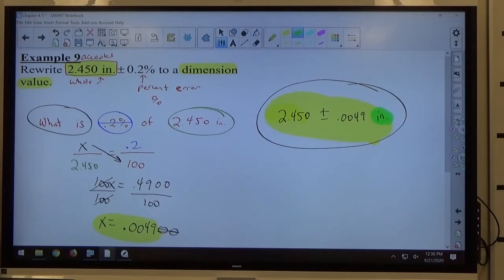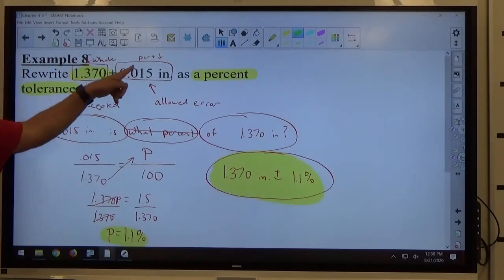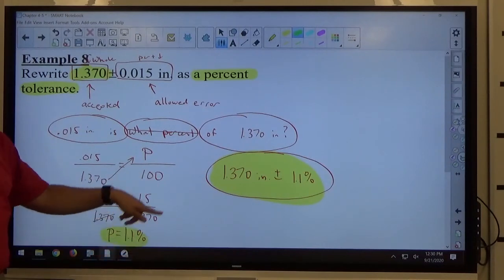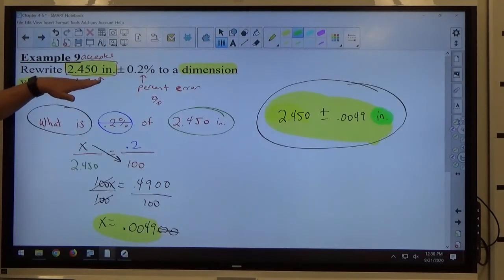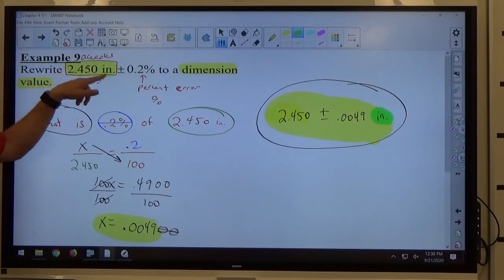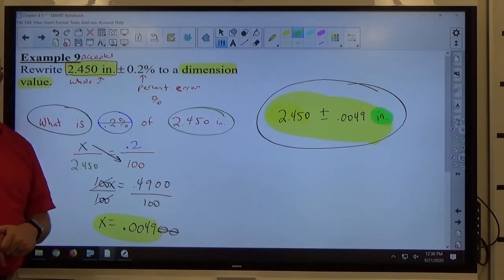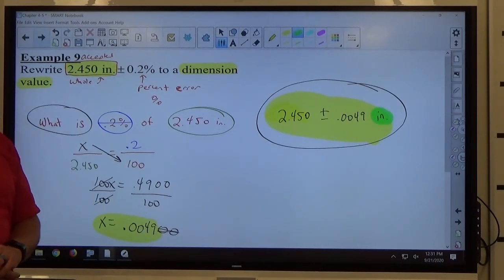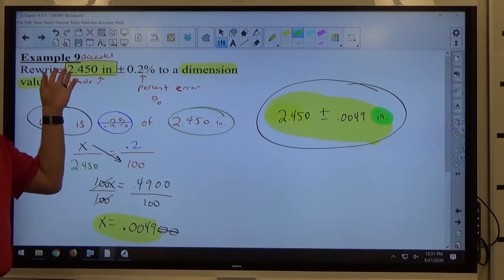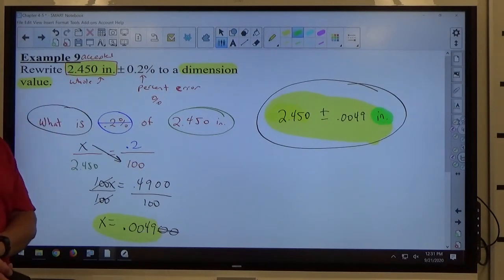Make sense? Typically on those problems, it's going to be one or the other. So you're either going to start with a dimension value, so you'll be getting a part and the whole, you have to find the percent, and write a percent tolerance. Or you'll be given the percent tolerance, you'll be given the percent and the whole, you have to find the part, and you write a dimension value. So there's not one where you know the part and the percent usually. I don't think. If this number's missing though, that's one of those. I don't see a reason they would have that happening.